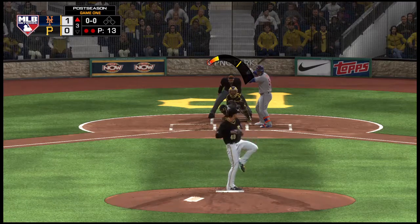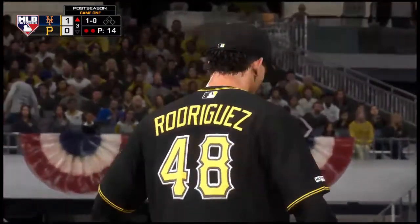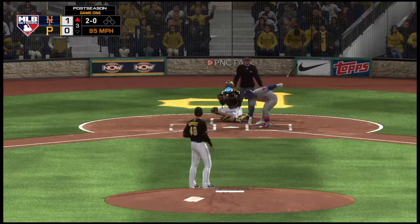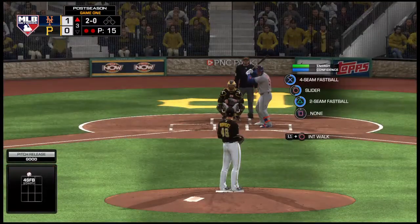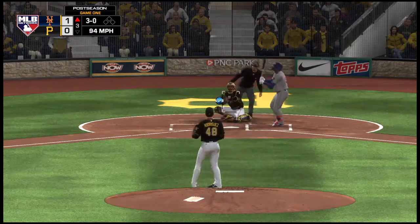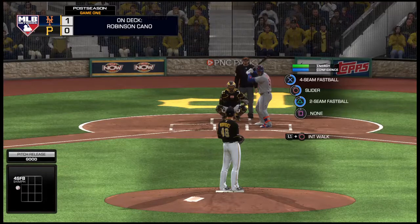Ready to deliver. Here's the first pitch. First pitch fastball off the plate there, and it's ball 1. Two out, nobody on. Lays off again, and it's 2-0. Not the ideal spot to be right here. 2-0 count on a real good hitter. Boy, you're going to have to make some really good pitches now. Three and 0 now. I'd be shocked if this wasn't a 4-pitch walk right here. He doesn't want to mess around and leave something over the heart of the plate and get beat in this situation.